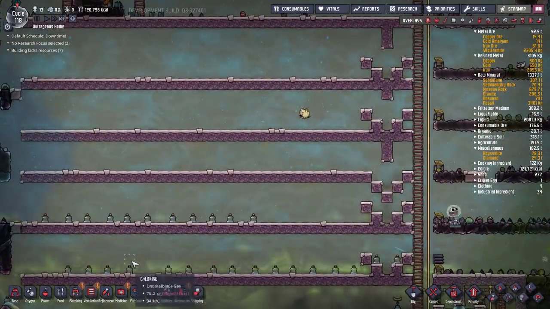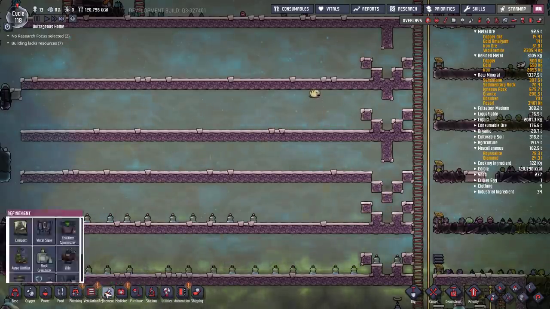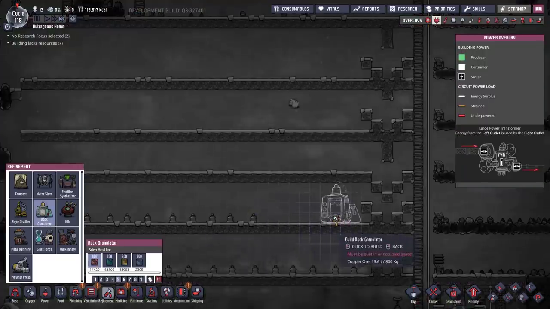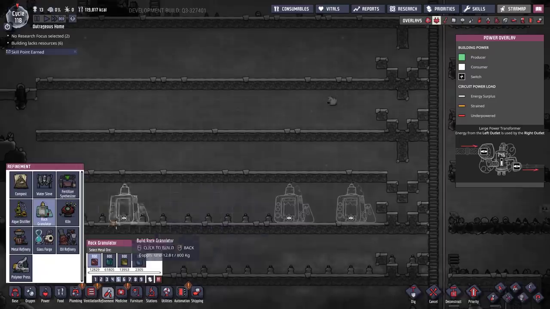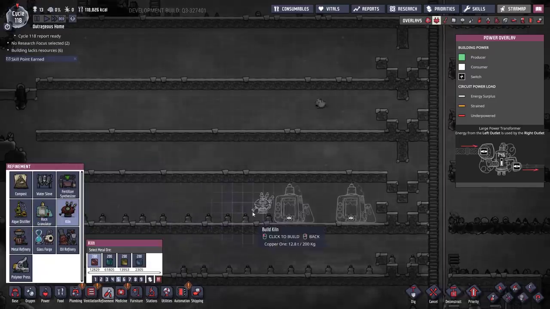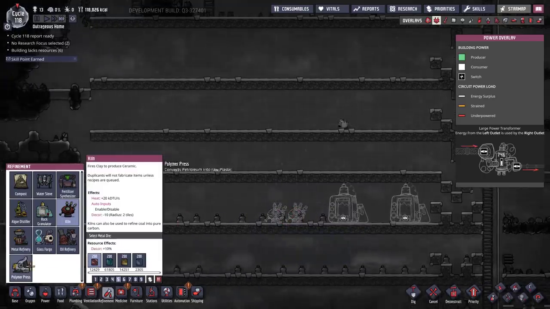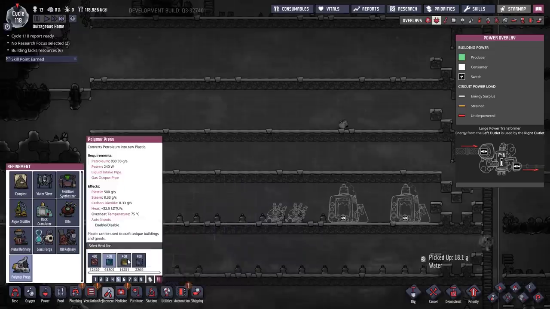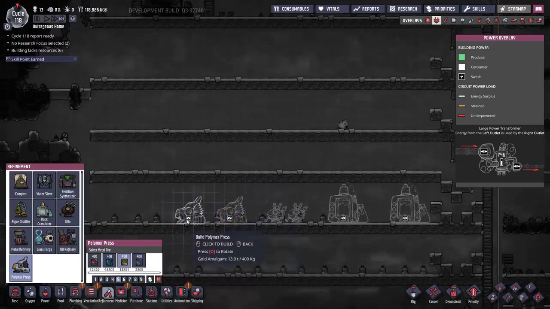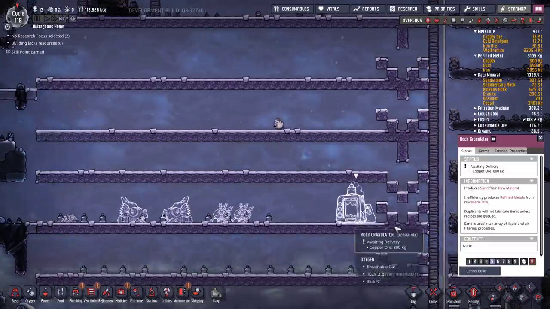Okay, the plan. So what we're going to do here is put down our refinement. We're going to want rock granulator, and a couple of spaces. Second rock granulator. We're going to need a couple of spaces. Kiln. Leave a couple of spaces, and then plastic press. Actually, we'll make this out of gold amalgam for now. I'm going to have to rip these up later and replace them with steel once I get my hands on it. Actually, we'll cancel those.